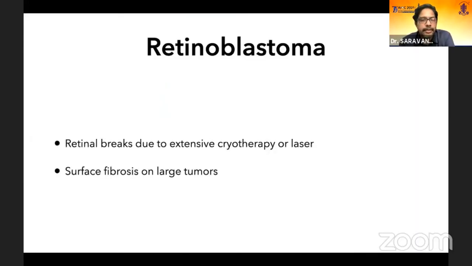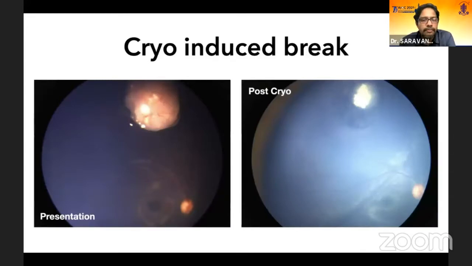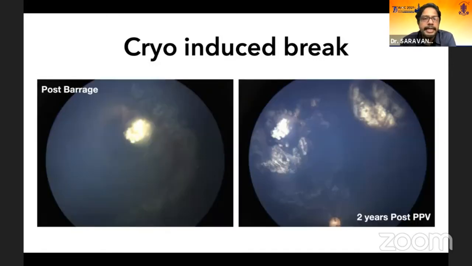Retinoblastoma, it's very, very rare to get surgical indications in these, but sometimes you can get breaks due to excessive laser or cryotherapy, and sometimes because of the surface fibrosis on a regressing tumor. So these are two cases I want to show. Unfortunately, I cannot get the videos, but this was the presentation, and this is the right side. You can see the laser around that, and cryotherapy, you can see that the tumor has regressed, but this is the scar. We've developed a small break at the edge of the scar, and the RD is now extending very close to the fovea, just above the fovea. So fovea is still attached with good vision, but it may get involved anytime.